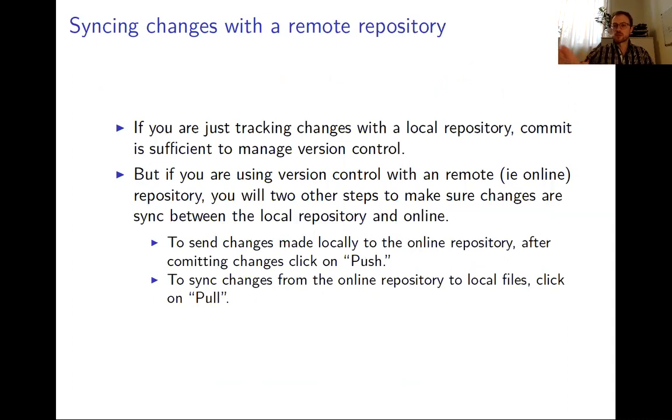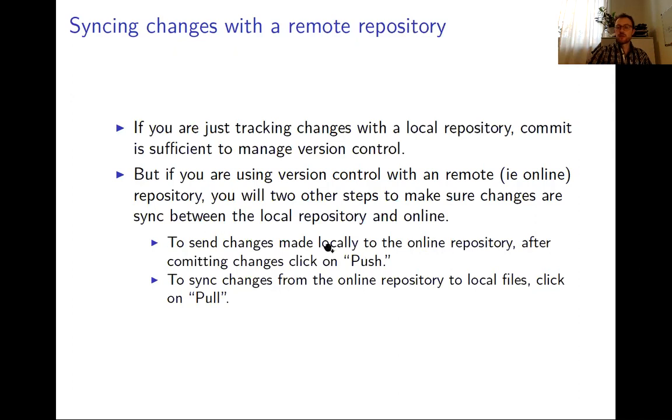And push means it will just take the current, updated version of the code that you, for example, copied from the online repository, and then push it to your online repository and force the online repository to update everything so that it is synchronized with what you have locally.